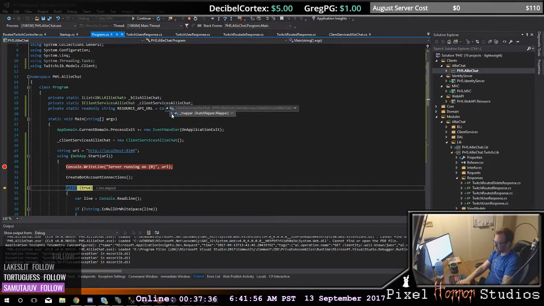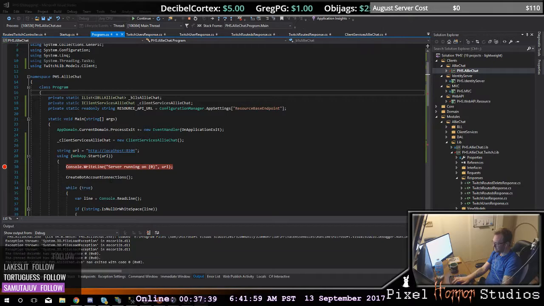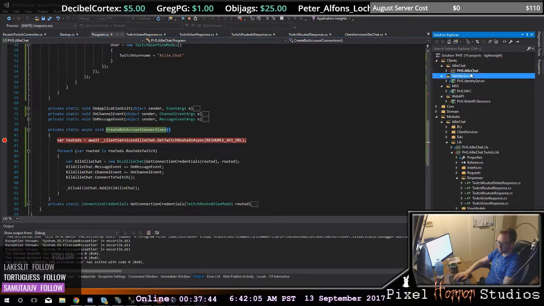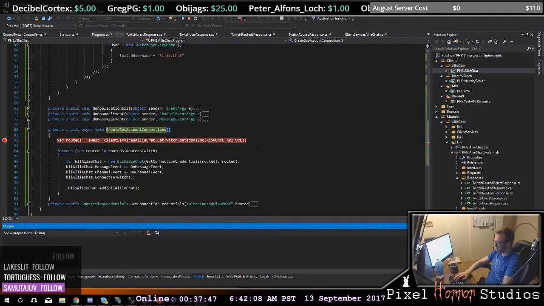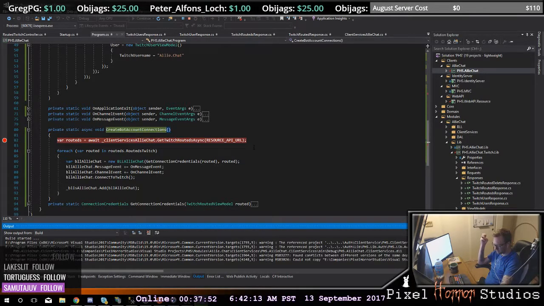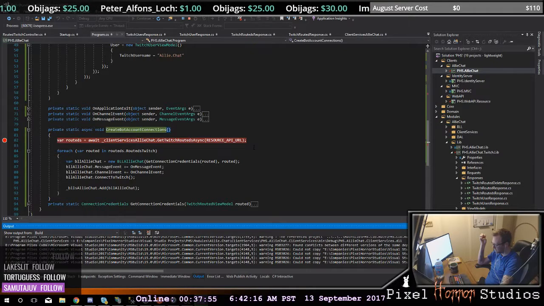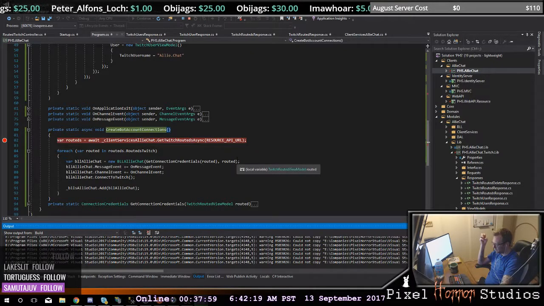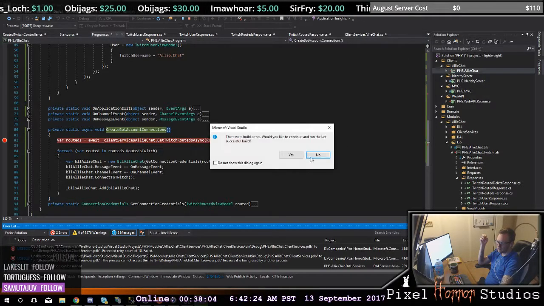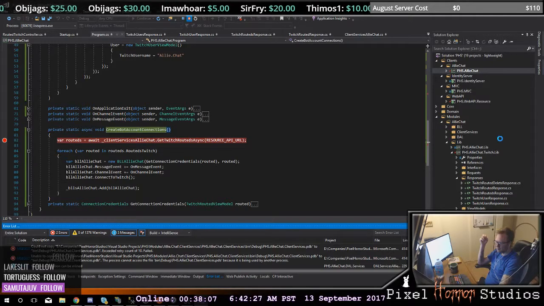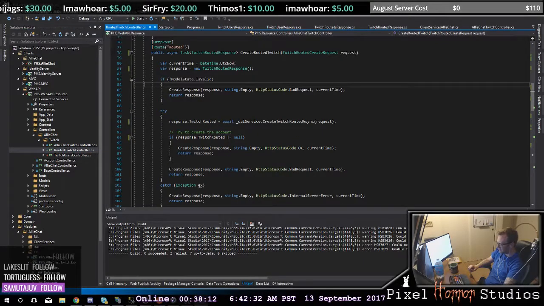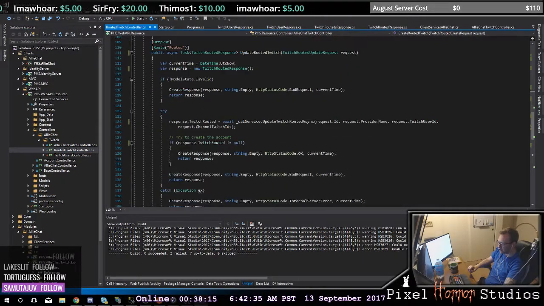But it did find this. So let's check to see what's happening here. Okay, what I want to do is check back over here on the Web API controller for my routeds, and you want to get my get routeds Twitch.